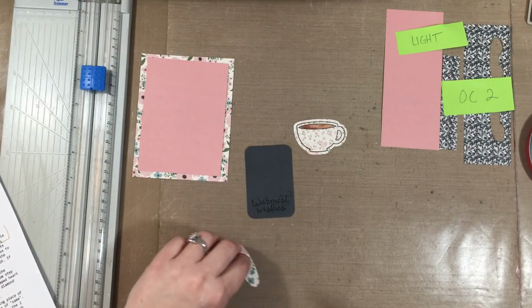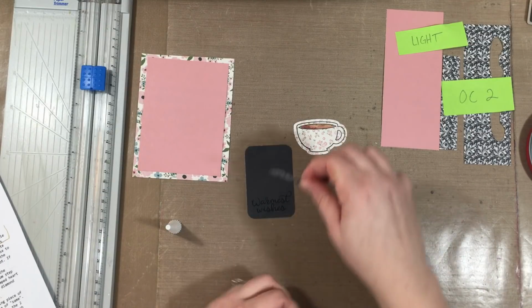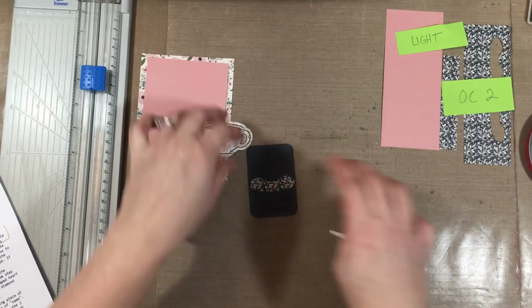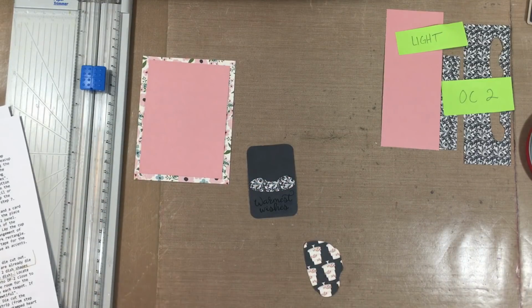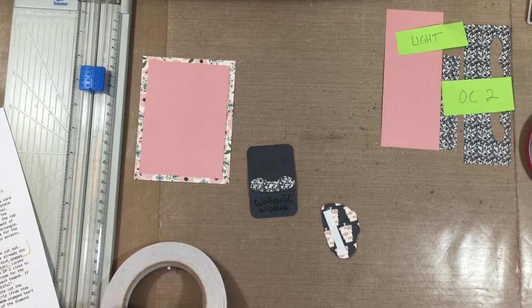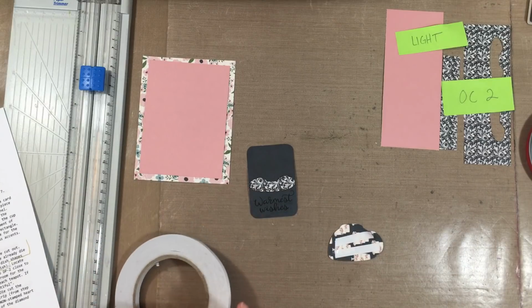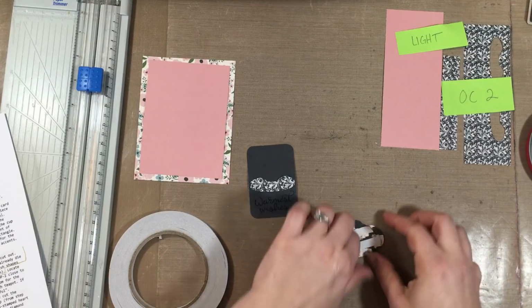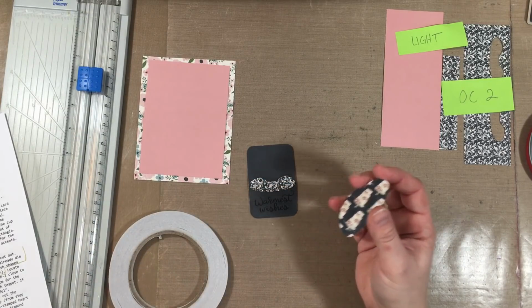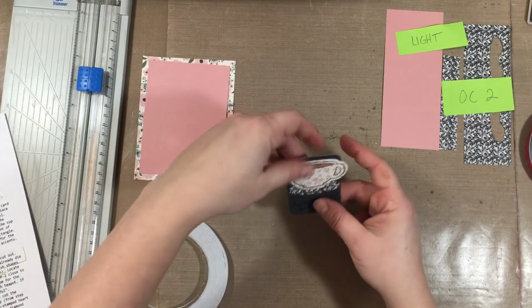I should have done that the other way. Well, this I'm going to use some tape. There we go. It's just a little piece, just a little piece like that. Look at him trying to curl back up because I used that wet adhesive.